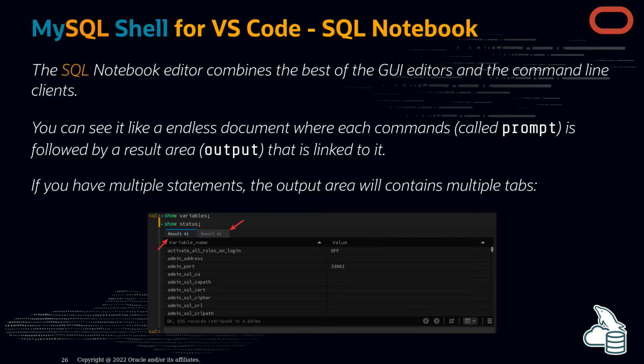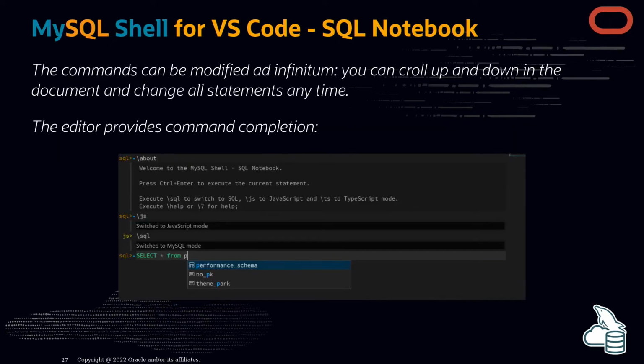Here, if you create a new command in the prompt, you can compare the two, everything you want. This is why you combine the best of both worlds: you keep a kind of history of all your commands and the results, and the commands can be modified ad infinitum, and you can scroll up and down.